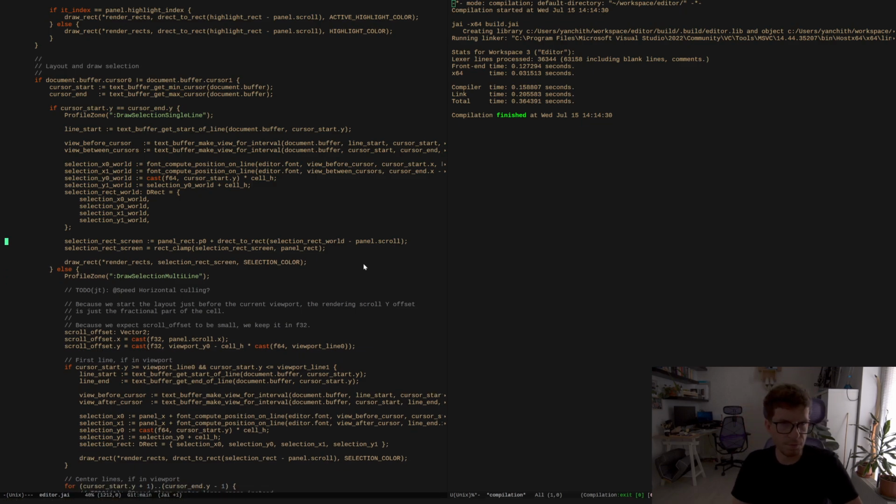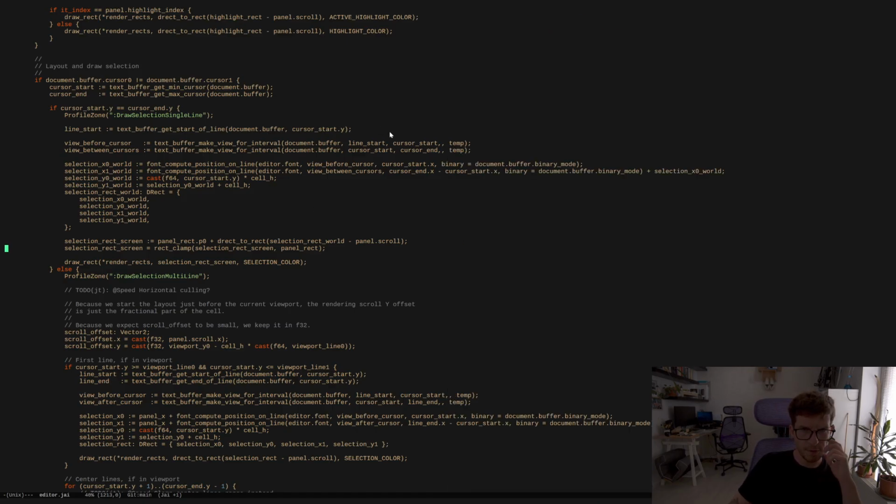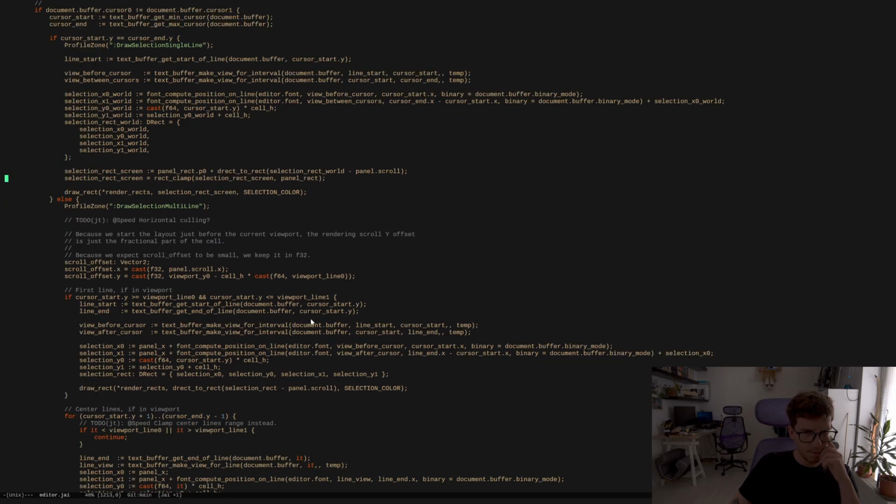We could have a draw panel selection. Wait, let me read what's in there. So there's like line start, view before cursor, view between cursors. View before cursor, view after cursor.